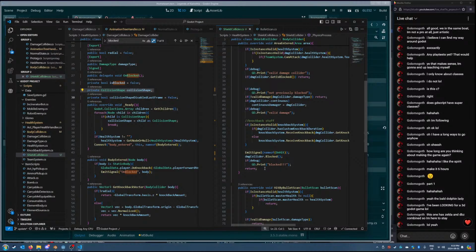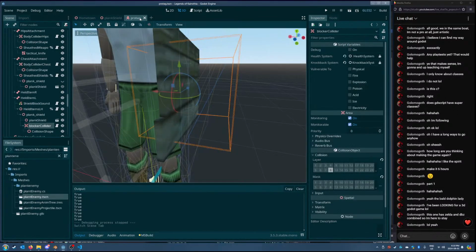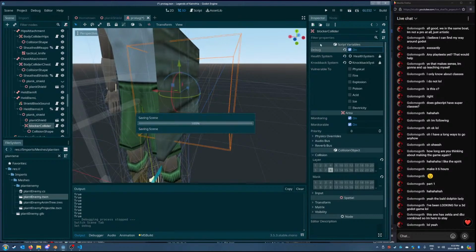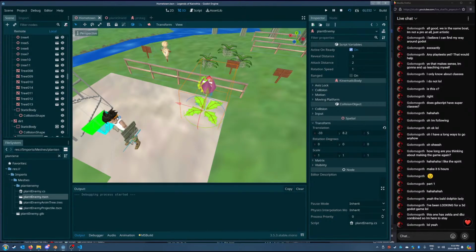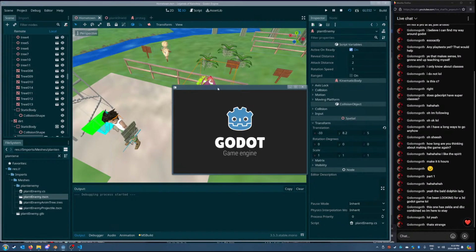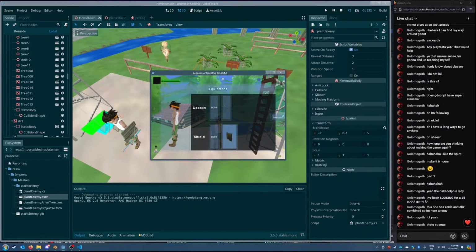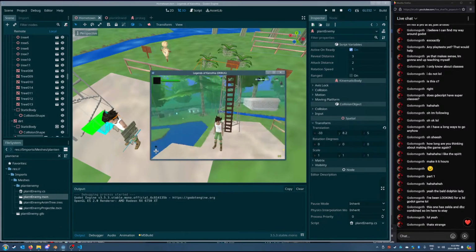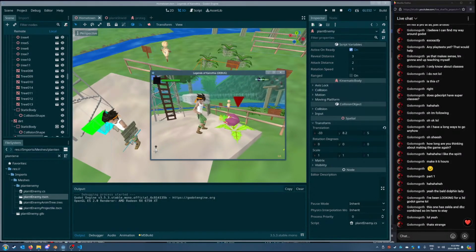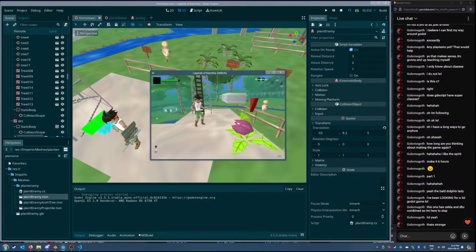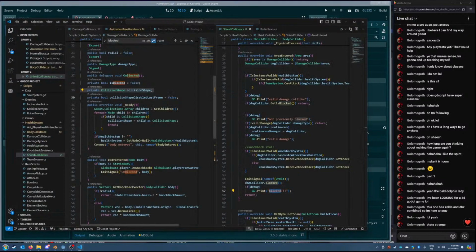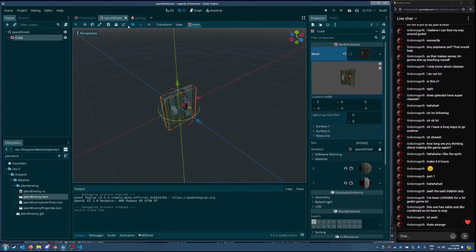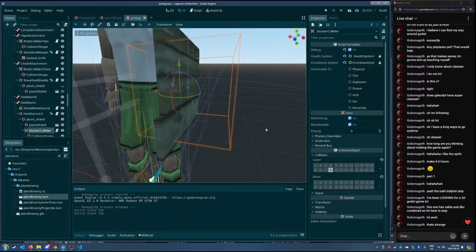Question is, oh, right. Debug on. Okay, so it looks like it's just never coming into contact with it for some reason.